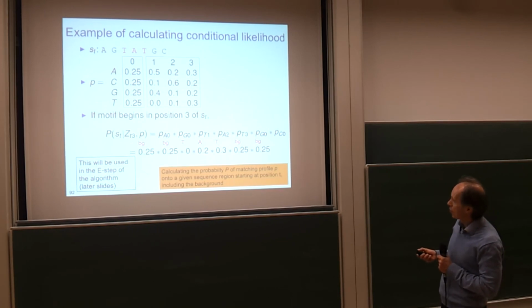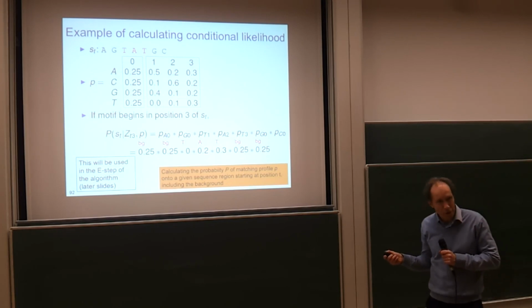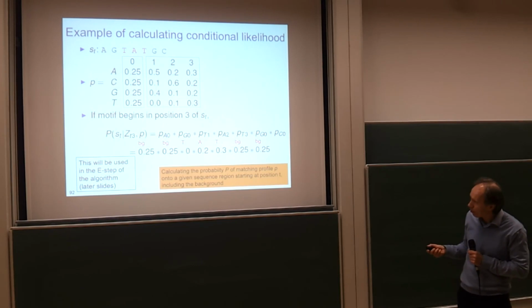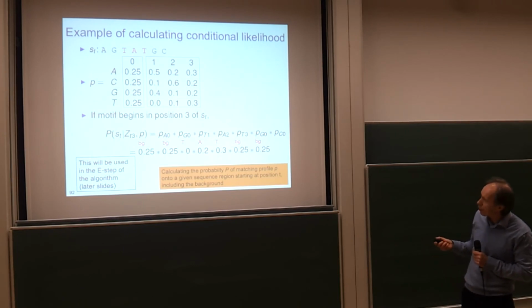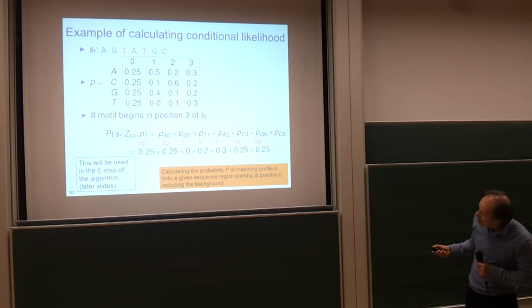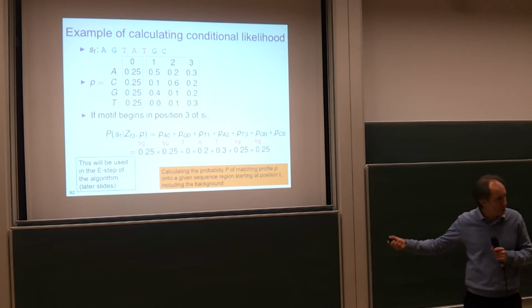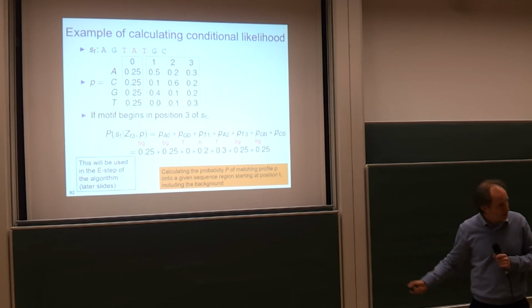Why are we using these frequencies? The idea is where is the motif, TAT, in positions 3 to 5. So for positions 1 and 2, what frequency should we use from the profile? The background frequency, see that happening? For the first letter in the sequence, the A, background; for the second letter, the G, background. Now we get into the motif, with the T in the first position, an A in the second, and the T in the third, and these are frequencies. Look at that, we have a zero problem here, so whatever we do, the probability is zero, that's the end of it.